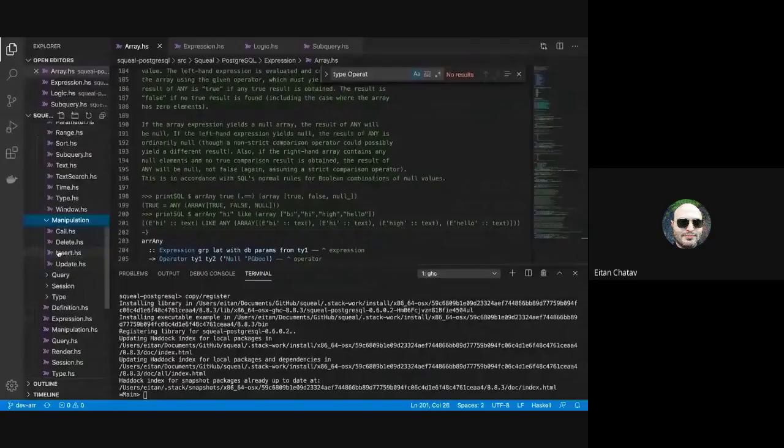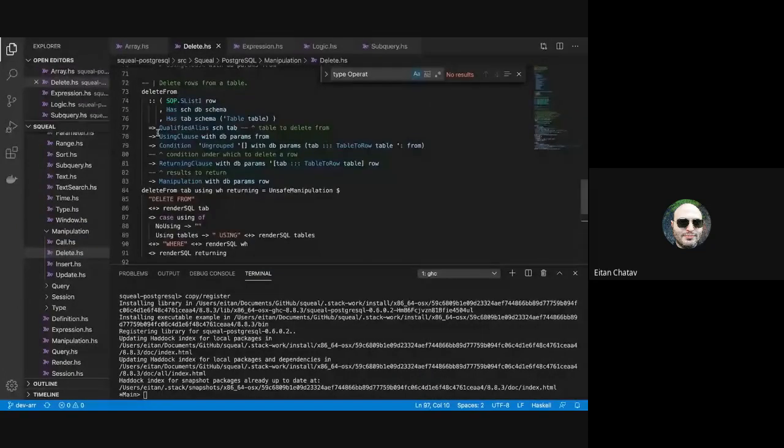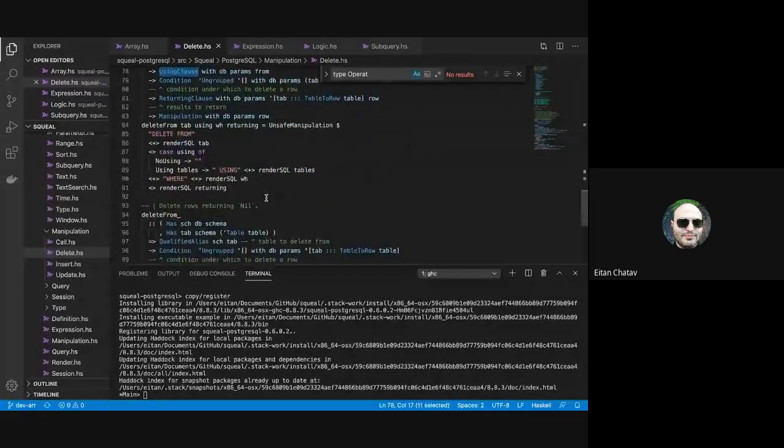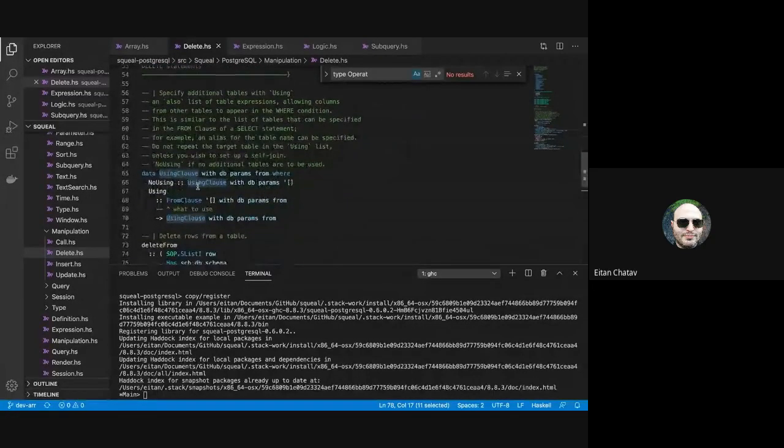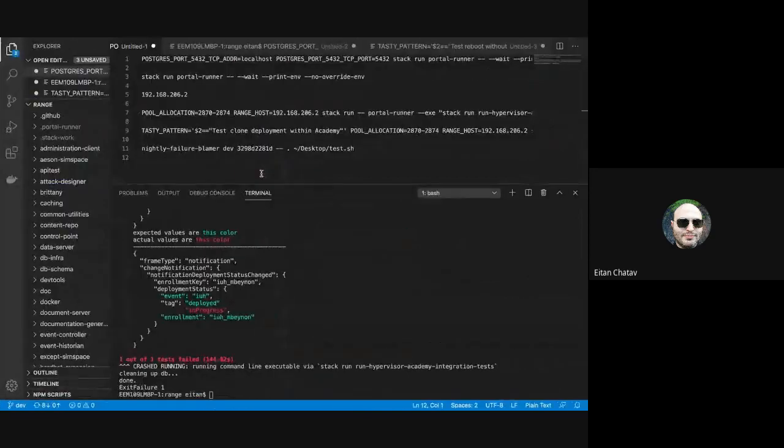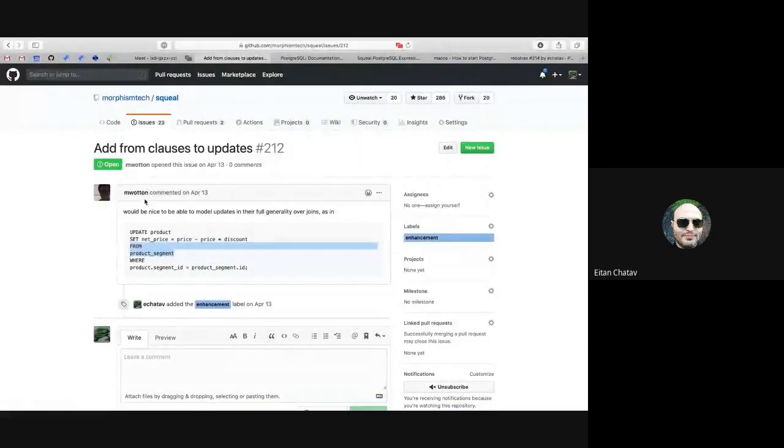In deletes, there's a using clause, which lets you do basically the same thing, where you render a using clause. A using clause is either there is a using clause, in which case it's a from clause, so from, just like we saw, or there is no using clause. And we could probably do the same thing, maybe named slightly differently or not, for updates that we're doing here for deletes. So that's two pieces of syntax that we'd like to add.